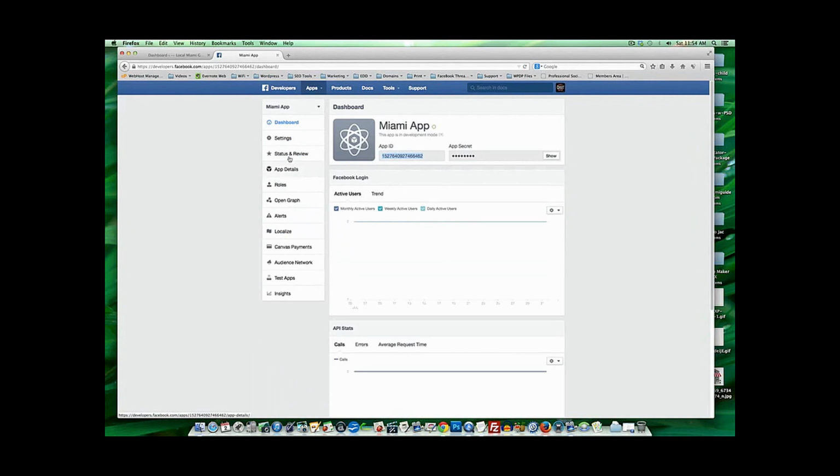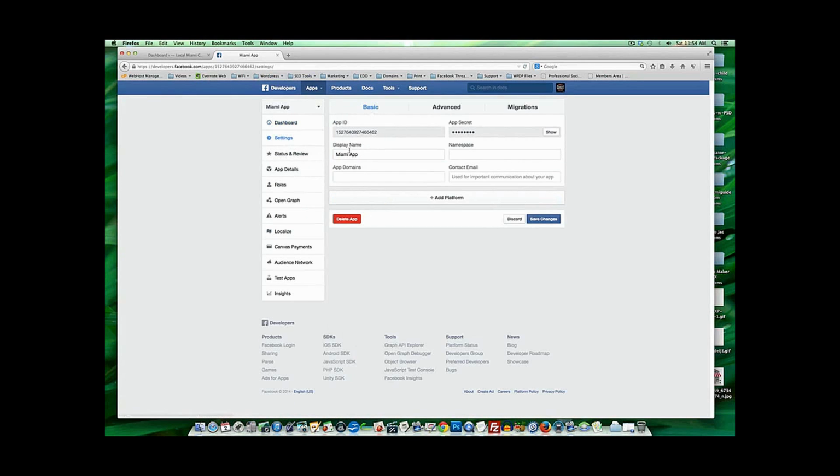Now what we need to do is go to settings. Your display name, which is your app name, is already there. Namespace, all lowercase, no spaces. If it's 2 words, you need to use an underscore. The app domain is the domain of the directory without any HTTP.